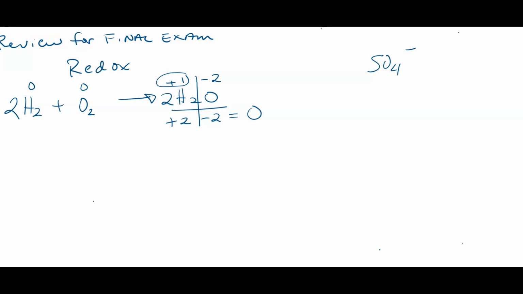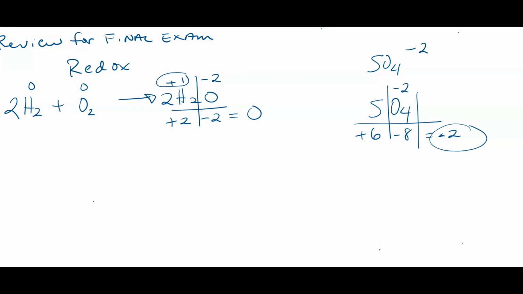If something had an overall charge, you would see it like this. This ion has an overall charge of -2, and then you'd have to do oxidation numbers to figure out that this overall guy has a -2 charge. So let's try this guy. When I'm done, this thing has to have a -2 at the end. So oxygens, each one is -2. I have 4 of them, so -8. So this sulfur has to have a +6 charge in this situation. +6, -8 makes -2.